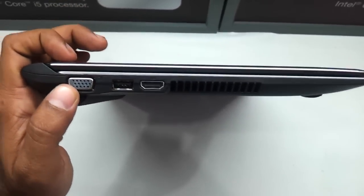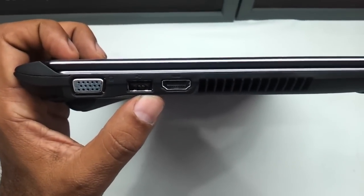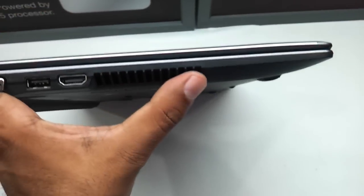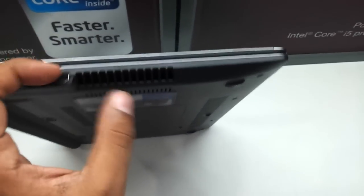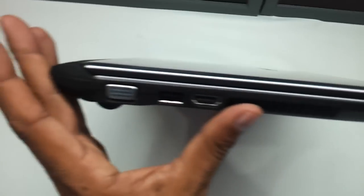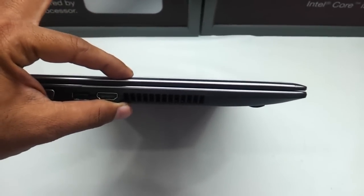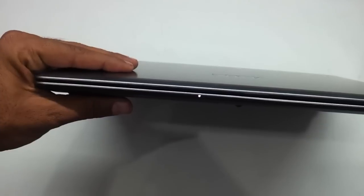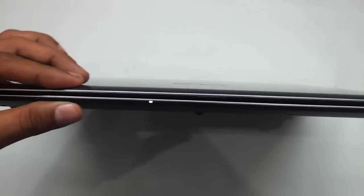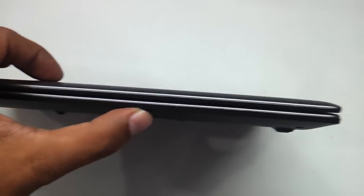This is the VGA port, and this is the way it looks. And this is USB 2.0, HDMI, and this is the heat vent. A considerable heat vent we have here, and this is the way it looks from the left side. It's very slim actually. Let's have a look at the front portion. Even the front portion looks very slim. As you can see, this is the way it is, and there are these indicators here. So it's got this metallic finish all through.